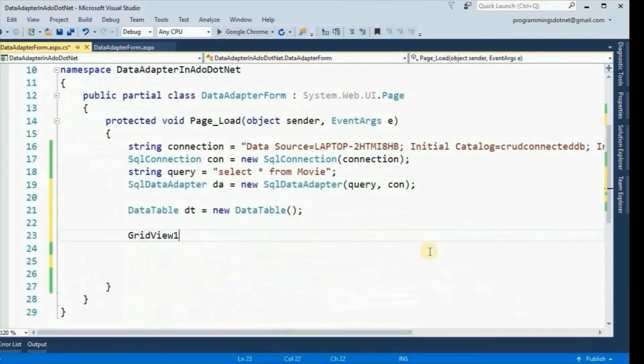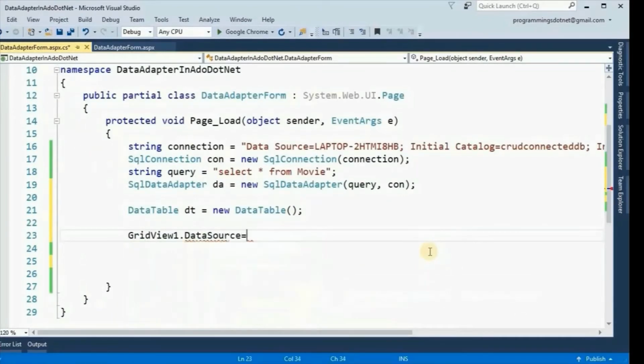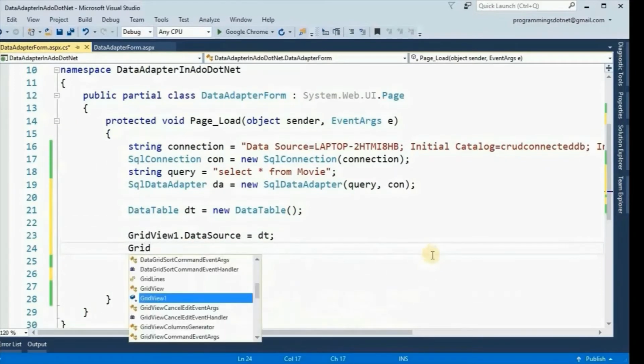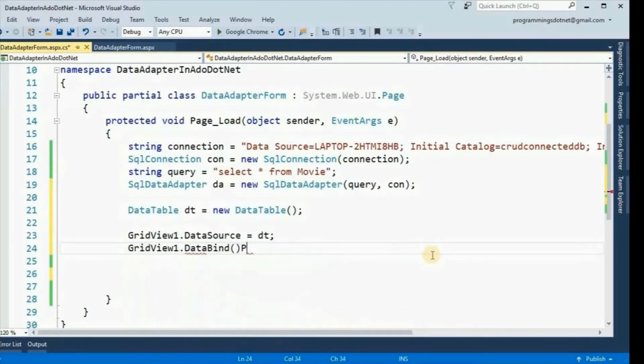GridView1.DataSource is equal to dt, GridView1.DataBind. We are taking data table as data source.